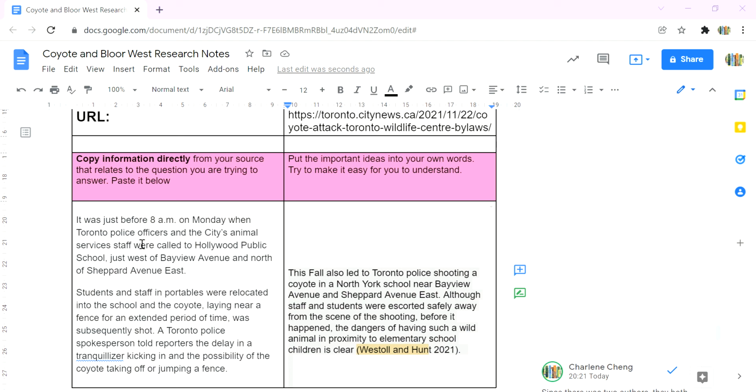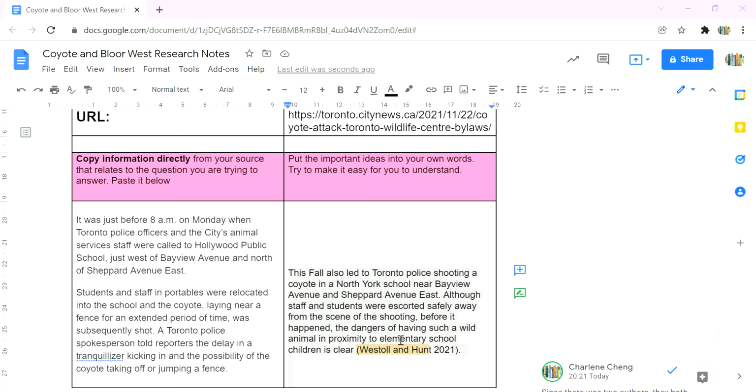Residents are encouraged to contact city police to extend the bylaw. So this is more about the problem. Do you agree with me? Because it's about the coyotes are being seen, and there was actually attacks, and there was someone, they had to shoot one right in front of a school. So that's going to go under problems. That makes sense. And then solution is more of this information. And now I would go back carefully and just make sure that this still makes sense. And if it does, I have now two excellent, very concrete ideas.